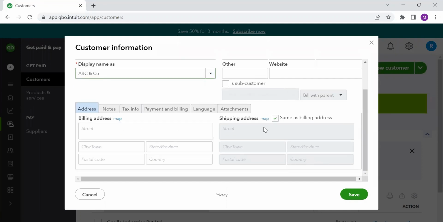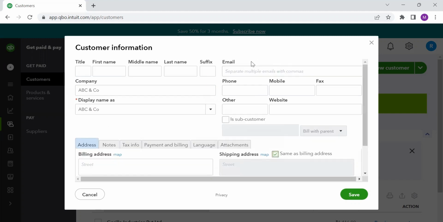All right, now what is the address? So billing address, if you're supplying goods or if you're purchasing goods, then what is your shipping address? The shipping address can be same as the billing address, or it can be different. So I have two places wherein I can write down the shipping address and the billing address. On the right hand side here, you have the email. Email is so I can mail reports, invoices, bills to the customer. So here I can write down the email, phone number, mobile, fax, website.